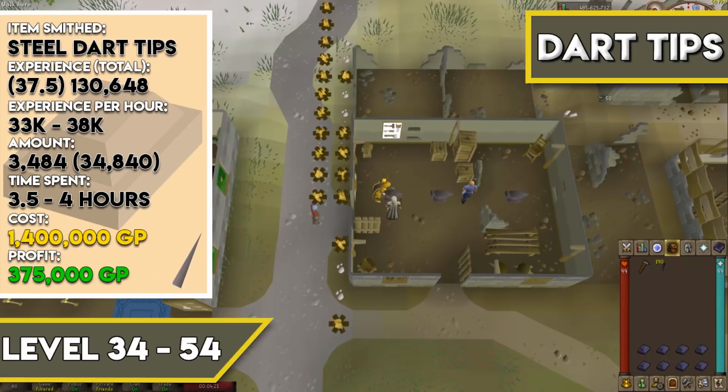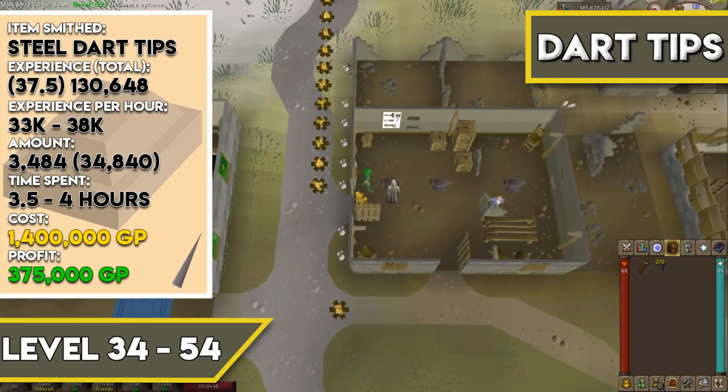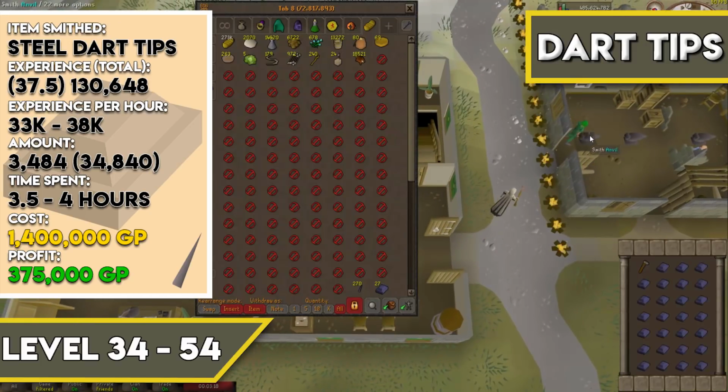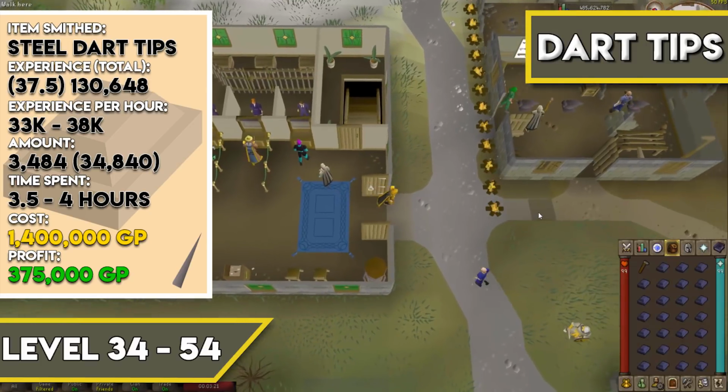From level 34 to 54, the item you'll be smithing is steel dart tips. You will get 37.5 experience per steel bar. You will need a total of 130,648 experience from level 34 to 54. As for XP per hour, somewhere between 33,000 and 38,000. You'll need to smith 3,484 steel bars, resulting in 34,840 steel dart tips. As for time spent, 3.5 to 4 hours. It will cost you an overhead cost of 1.4 million. As for profit, you're looking at somewhere around 375,000 GP.